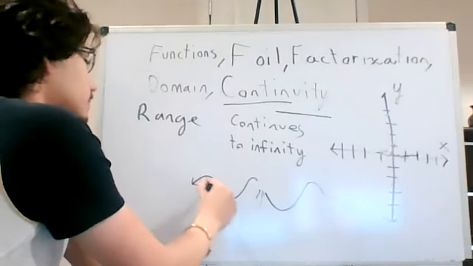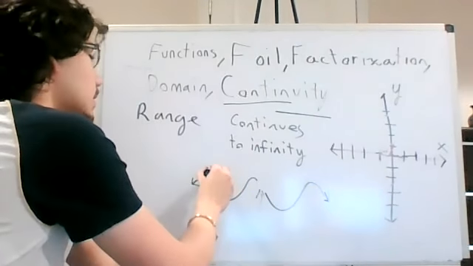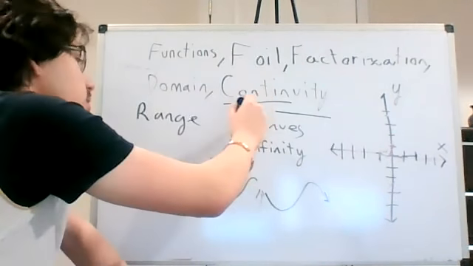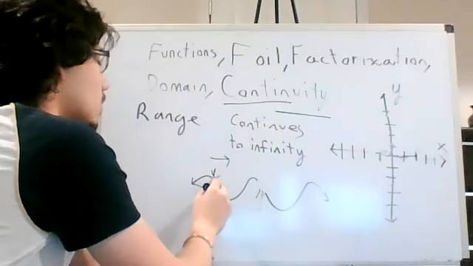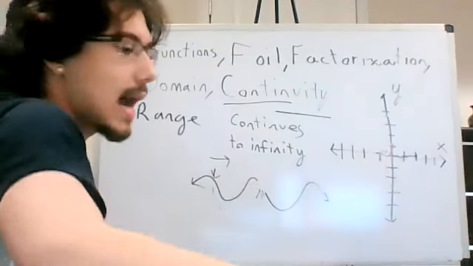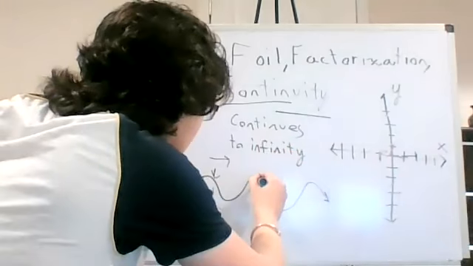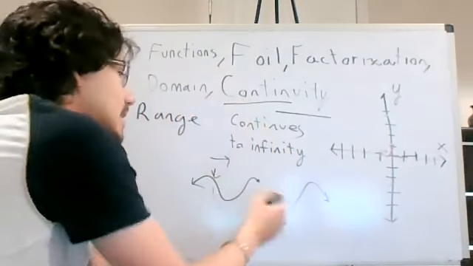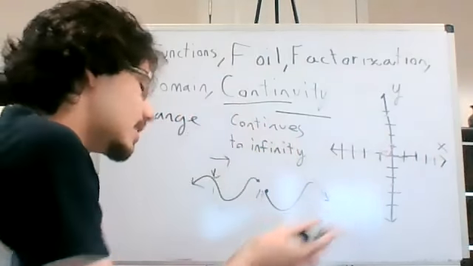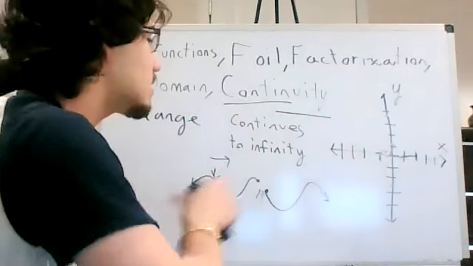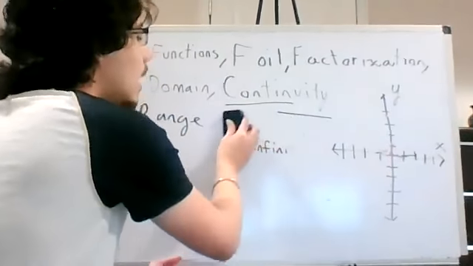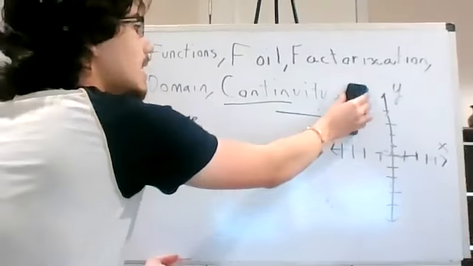Because if you were over here, let's say, and you wanted to go this way, the function would have to continue to infinity. So if you look, we travel and there's a break, so it doesn't continue. So in this gap, the function is not continuous. Anywhere else that does not have a gap is considered continuous. That's simply it. If there's a gap, it's not continuous. That's all you need to know. Every single function that we've gone over so far is continuous.